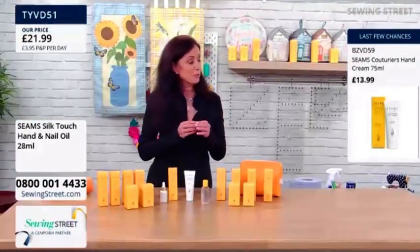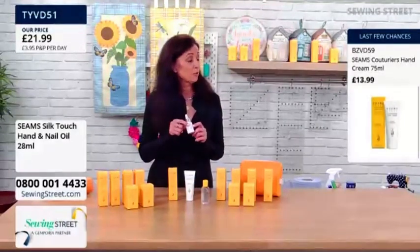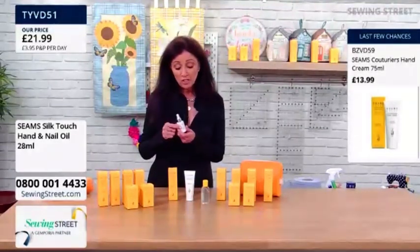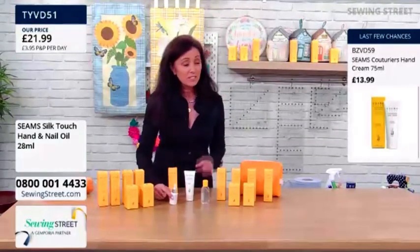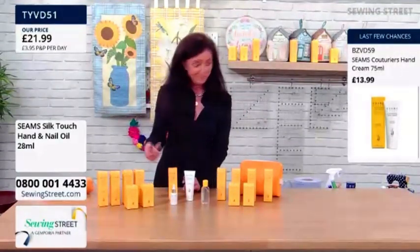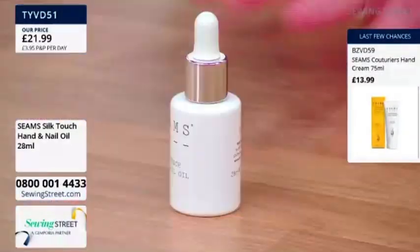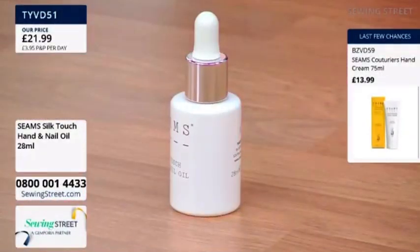You almost need to only put it on one hand, if you're quick, because it does absorb quickly. And I actually use this little bottle. It's a lovely glass bottle. It's recyclable, but actually I put it on my desk, and I've got my little pins and needles in it afterwards. I hadn't even thought of that. I've just put mine in the recycling. Anyway, it is really, really lovely. So you can use it on its own.